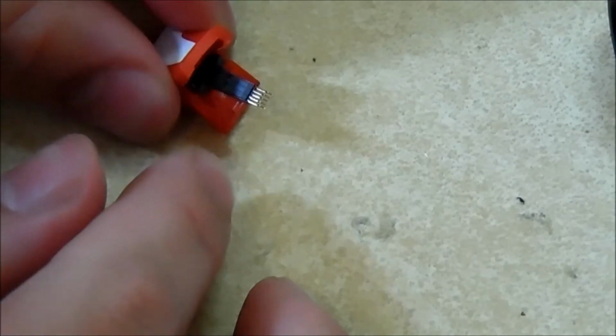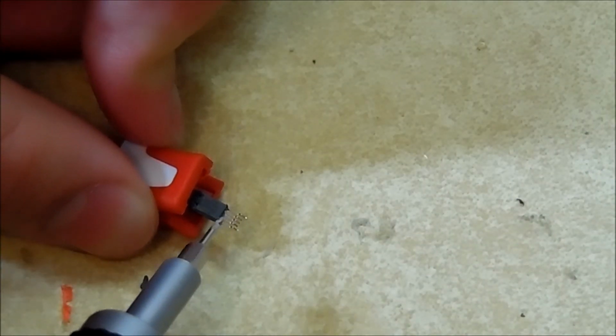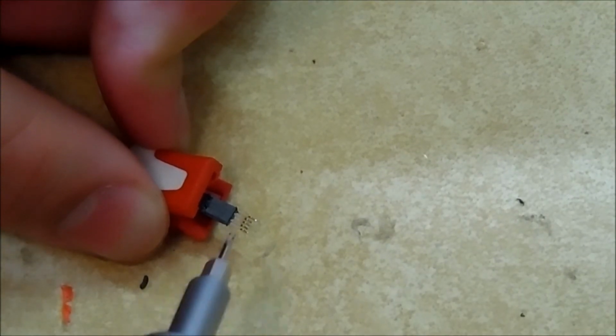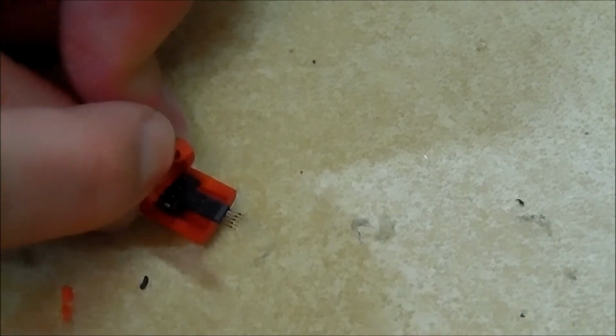All right, so it looks like this is the pin I'm after. Oh, right there. This is the pin I'm after right here. That looks like it's the sense pin. So the pin next to it is ground. And once you have ground figured out, you know which other pins are which, which I'll write down in a second. So let's get that pin soldered to that pin.